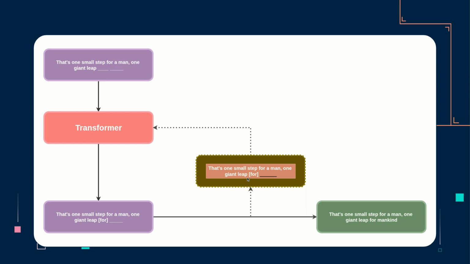So how does an LLM predict the next word? This is information that it learns from training. LLMs are trained on vast amounts of data. Basically the whole internet is used to train an LLM, so it has a good understanding of human text and how to predict the next word. And if you've been on the internet, this phrase, that's one small step for a man, one giant leap for mankind, is all over there. So the LLM probably came across this, so it can predict the next word.